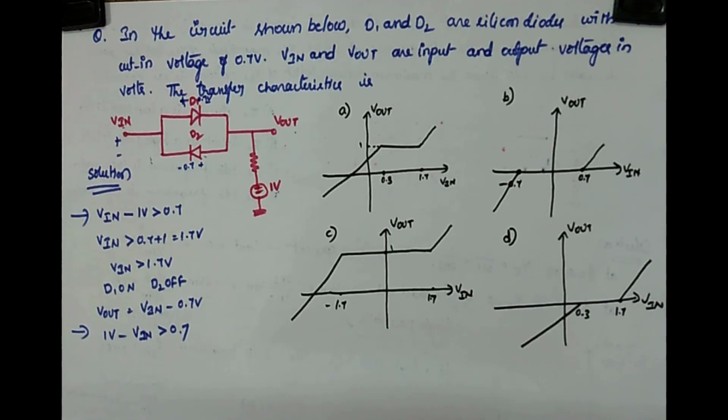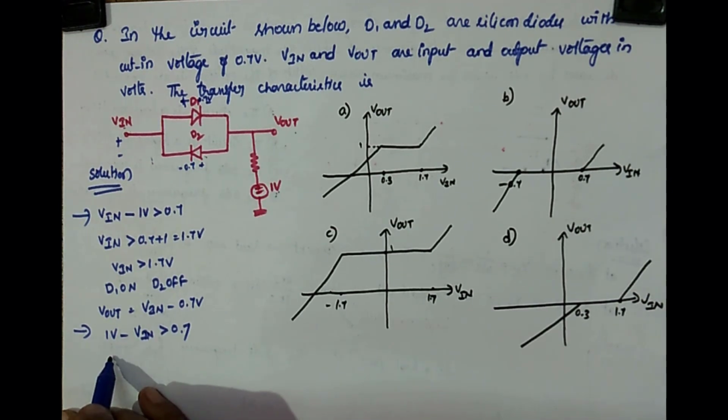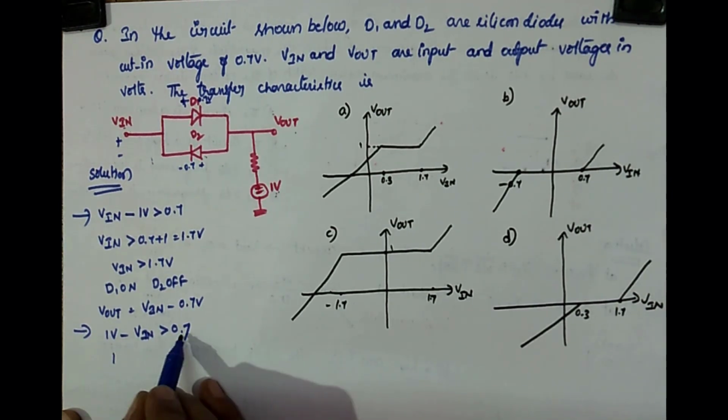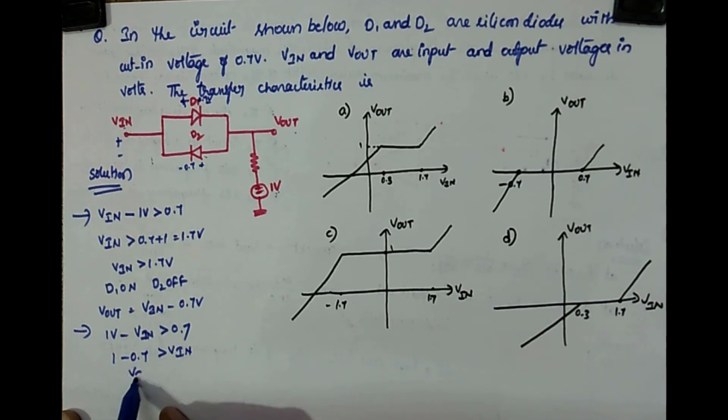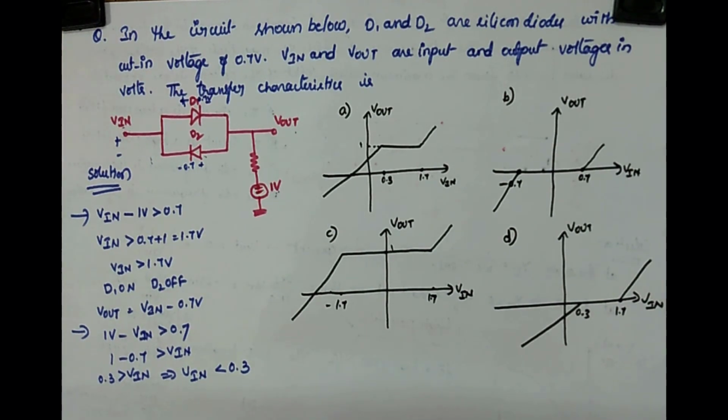Then only the potential difference will occur. Then only 0.7 volts will be applied to your diode. Then only the diode will conduct. Okay, remember that point. So what is this now? This 0.71 minus 0.7 must be greater than Vn. So what is Vn? Suppose this is 0.3, 0.3 must be greater than Vn, which implies Vn must be less than 0.3.